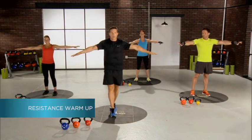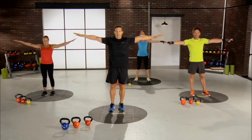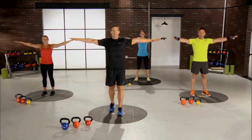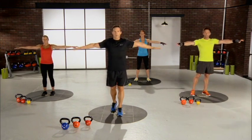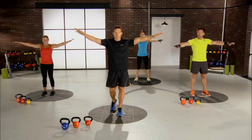Little arm circles here. Good, keep your chest up. Straight arms. Just wanna bring the heart rate up. Get your body ready for the rest of the workout. Nice job, now let's go ahead and reverse, other direction. A little bit bigger circles. Stretching out your shoulders. Good. A little bit longer.